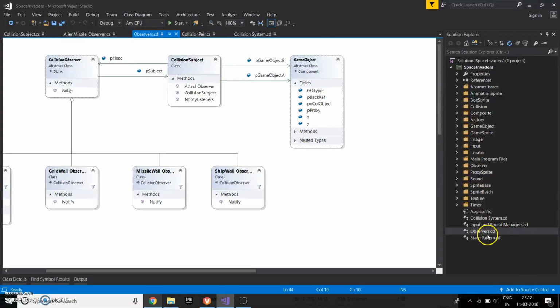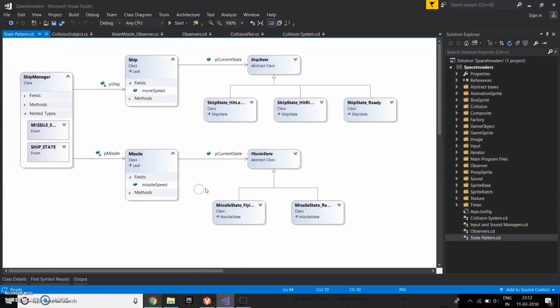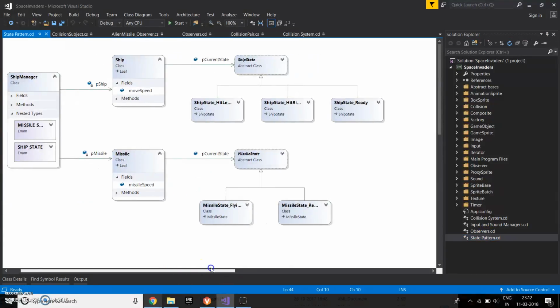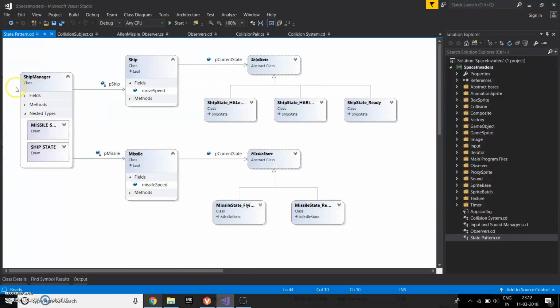The next thing we have is the state pattern. What I ended up doing was creating a state for the ship and a state for the missile, instead of having like 5 different ship-missile combos. I decided to just segregate them, and you can see that for the ship state we have ready, where it's moving around in the center, a hit right and a hit left.